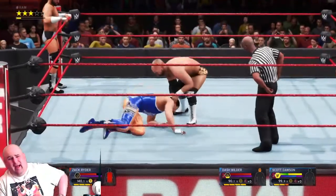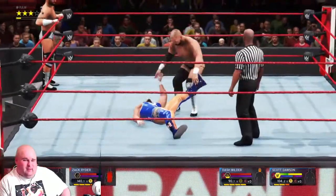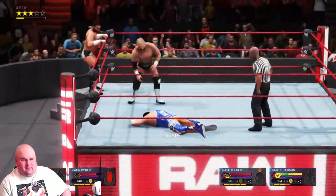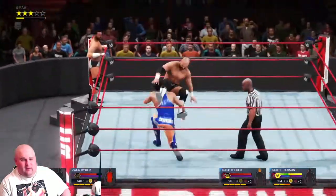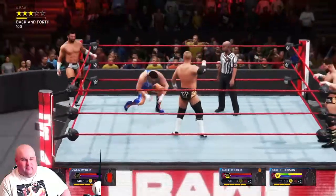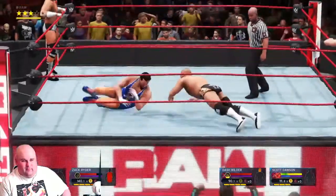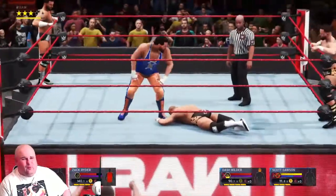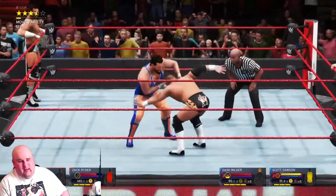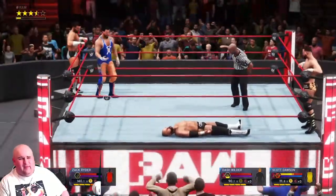With that arm tucked behind the back, that could cause a broken arm. He just potatoes him in the ring. Hawkins kicks out. Hawkins rolls out of the ring. Oh no. What an interesting move. I don't know what to call that. Kick to the stomach. Kind of like the 1%.